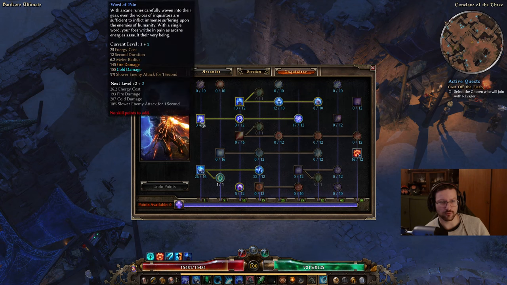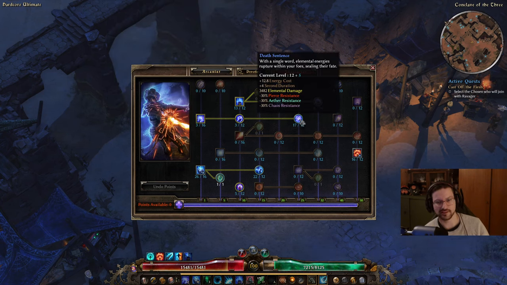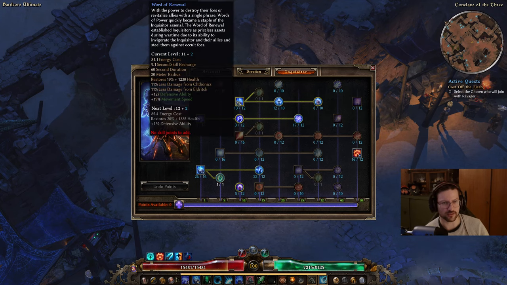Inquisitor 3, we have 1 point worth of Pain, 1 point worth of Agony, and then a maxed out Death Sentence. This is basically just a curse debuff for Aether resistance reduction, that's it. We got some bonuses from gear, but it's not a big deal overall. It's just 1, 1, 12, that's all you need.